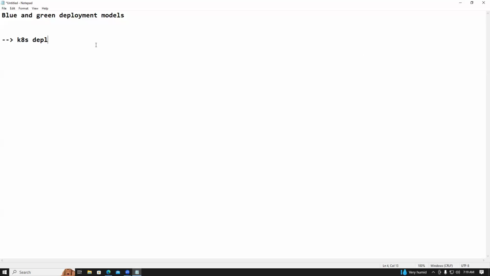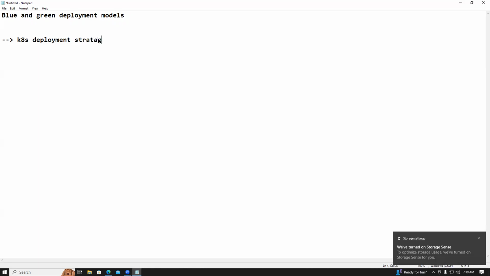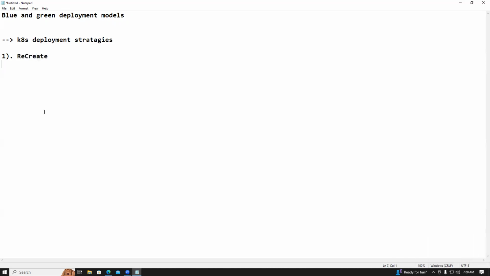Yeah. So previously we discussed the blue and green deployment models, right, guys? And so the Kubernetes deployment strategies. So what are the strategies, guys? Deployment strategies, guys. Practicing or not? What are the deployment strategies? Rolling update and recreate one. Very good. So recreate and rolling update.